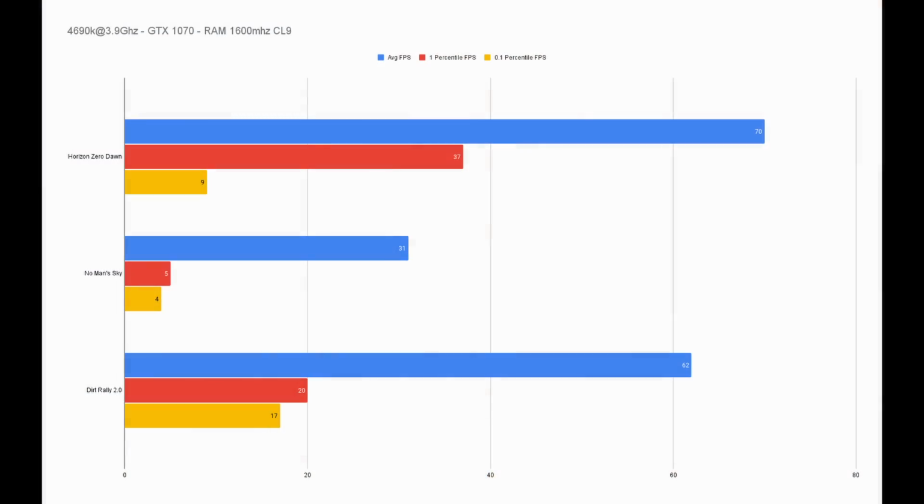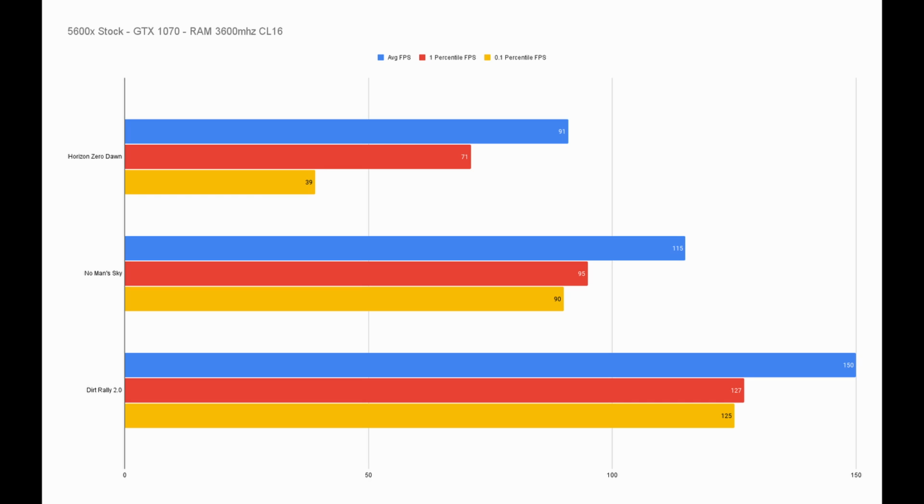As you can see in the top graph, Horizon Zero Dawn seems to scale well enough in these tests. But taking a look at No Man's Sky and Dirt Rally 2.0, this processor really starts showing its age. As you can see, the 1% lows and 0.1% lows demonstrate just how consistent newer CPUs have gotten over the past 7 years. The difference between this and the 5600K is understandably significant.